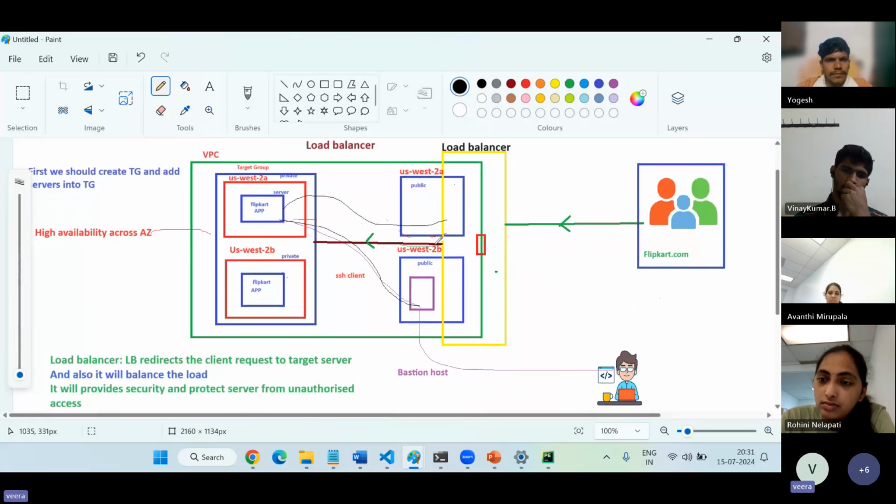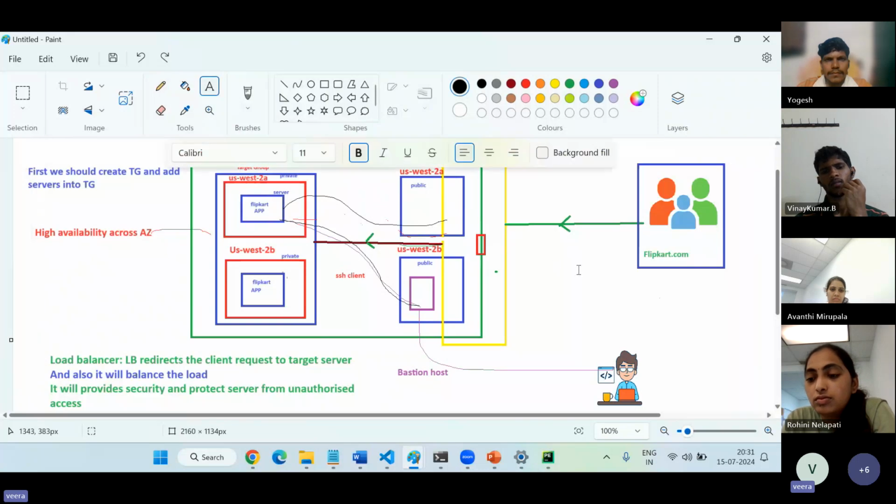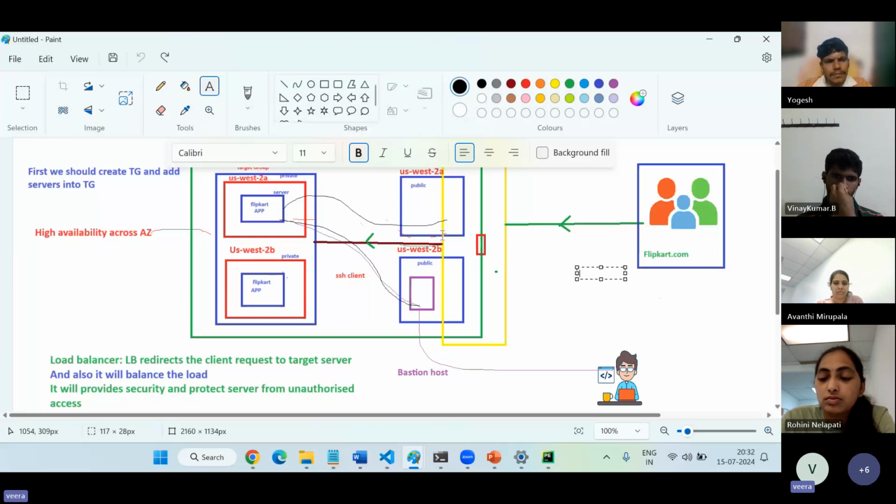Minimum is 2, to give high availability across availability zones. If the 2 servers are running in the same availability zone, no problem, we can send the traffic there. But if the targets are in different AZs, 2A, 2C, 2D, then the load balancer will not send the traffic. To send the traffic, the ELB and your target server should be in the same AZ. This condition is the minimum. You can create multiple public subnets, one for each availability zone, to give high availability for the load balancer. Instances should run with respect to availability zones and give access to the load balancer.